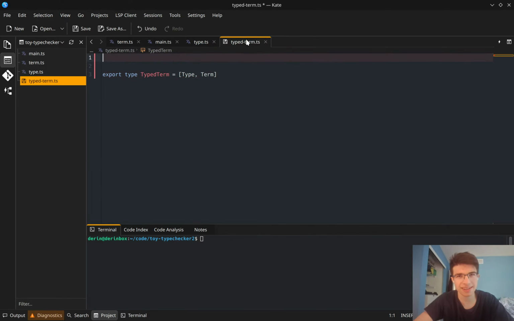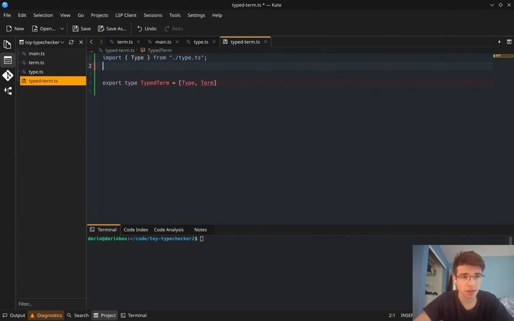That would be kind of nice. Probably it'll work. Import type. Cool, that's smart. We'll use TS. And then import term from term.ts.